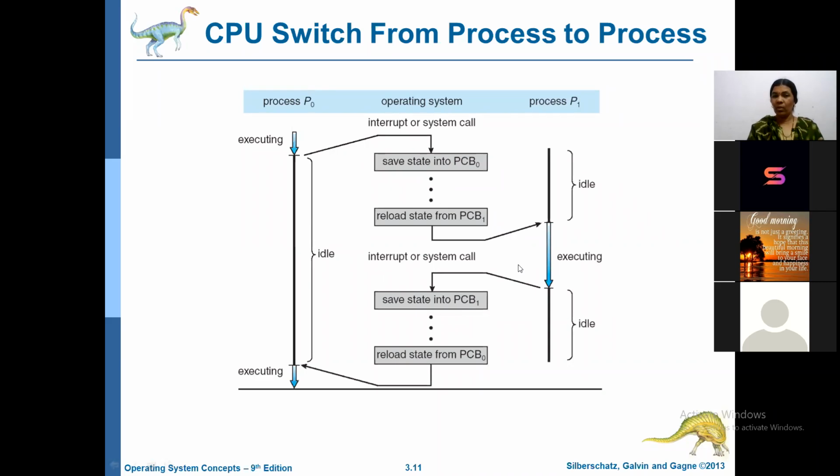So what will I do? I will stop your process. So I am acting as a processor. Initially I was allocated to you people, and unfortunately due to a higher priority process, I will get allocated to another task. So this is called a context switch. I get switched from your lecture to the other task. So this is called a context switch.